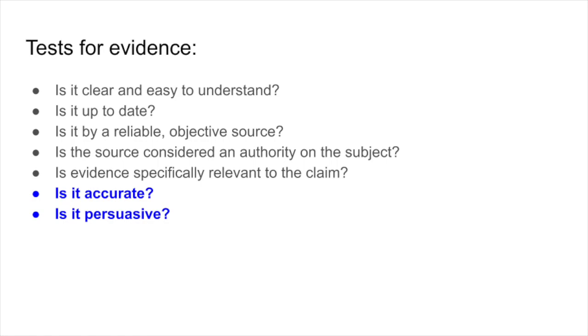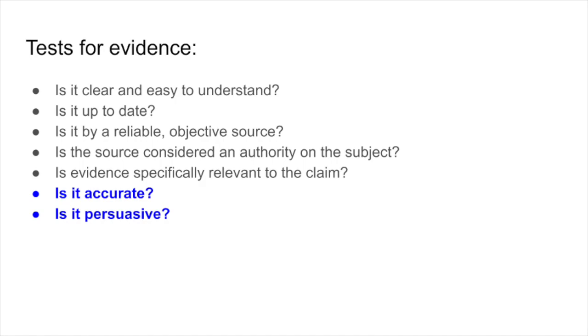Is the evidence clear and easy to understand? If it isn't, why would you put it in front of somebody? Is it up to date? Now, obviously, if you're making an argument about, say, COVID vaccinations, you probably want to use something that's been published within the past couple months, not from 3 years ago.